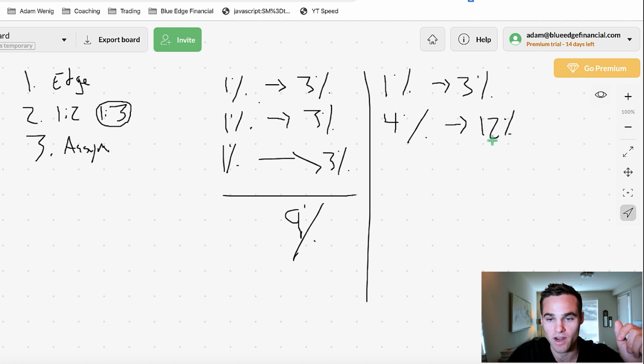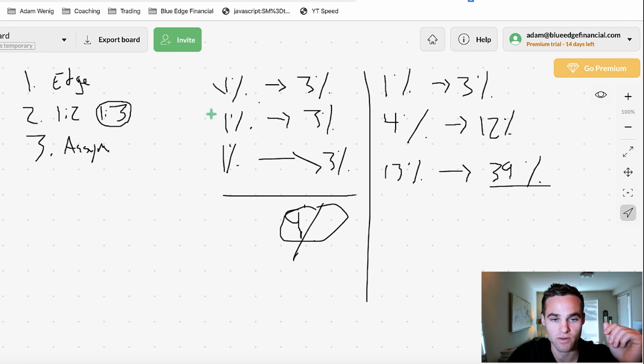Or you could go for 3, right? So for example, let's say now you risk the 12% plus the 1%. So you're risking 13%. And in this case, let's say that you win one more time, 13% to gain, what is that? 39%. Okay, now if you take a look at this, now we're up 39% compared to up 9%, but we've done the same thing. We've just won 3 trades in a row.